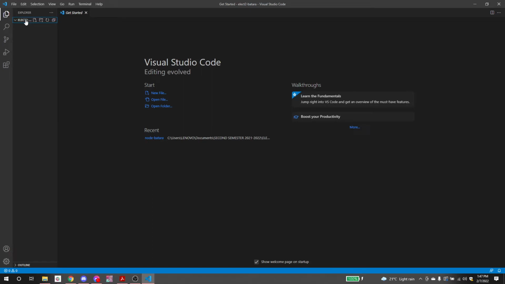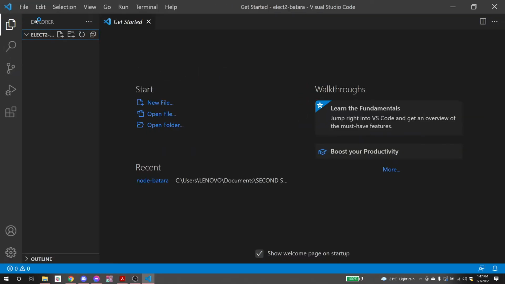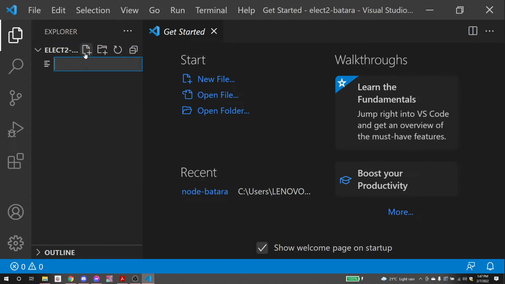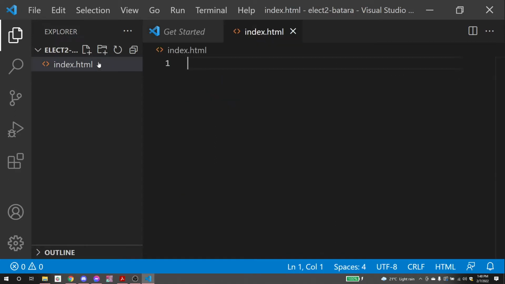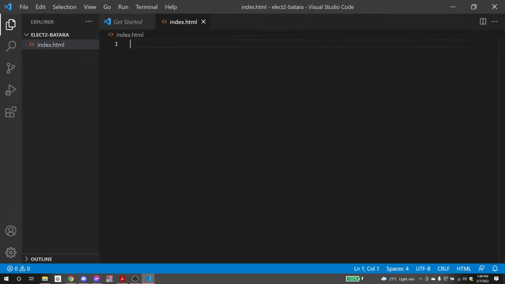Okay, and then if you're going to create your first HTML file, just simply click on this button right here. I'll zoom it in for you guys. Okay, click this one, and then you have your name. So let's try it like index dot. The file extension of HTML files, of course, is HTML or just simply HTM. But for formality's sake, let's just have it like that, .html. Okay, so you have your blank space right here.